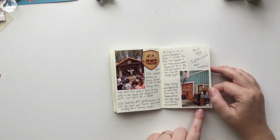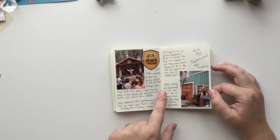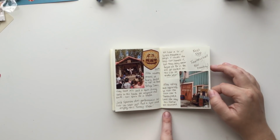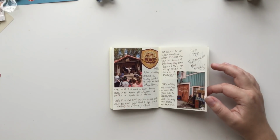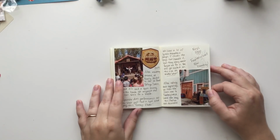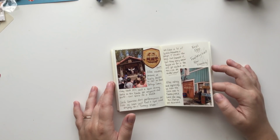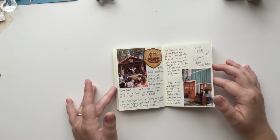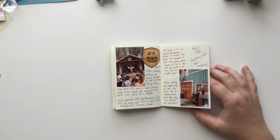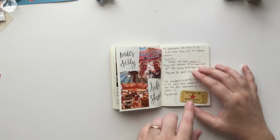And then I just wrote down that I loved the decoration they had when we got off the train at Fantasyland, because we got on after lunch in Frontierland and took the train over to Fantasyland. We were trying to not do as much walking. We wanted to ride the train as much as possible just because we're old and we think the kids would like the train. So we were trying to do what we would do if the kids were there with us, and we think the boys would prefer riding the train over walking through the park.